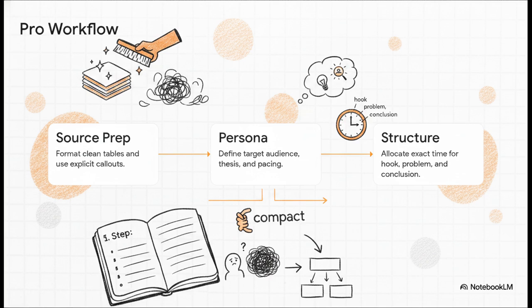But actually, here is a massive pro tip for your workflow. NotebookLM works significantly better with compact, high-level instructions. If your prompt gets too long, say pushing past that 800 to 1200 word mark, the model actually starts getting confused. It spends its limited processing context trying to decipher your massive list of instructions instead of just analyzing your source material. So what you want is a calm, professional style, kind of like a Vox or TED Ed video. And to get that, keep your instructions super compact, using a strict 5-part structure.